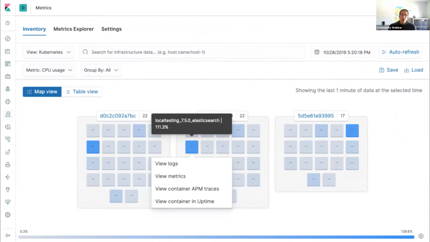And for each of those pods, you can also go through other parts of the application and see in there what is actually happening. So you could go back to the logs UI and filter based on the pod. You could take a closer look at metrics or at APM traces or even in Uptime. So all of this data that comes from different data sources like log files, metrics, APM data or Uptime data is linked somehow within the Elastic Stack and can also be always viewed just from different perspectives to get an overview, not only of a single system, but of your complete system landscape.